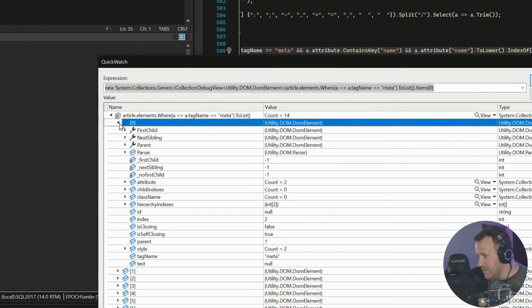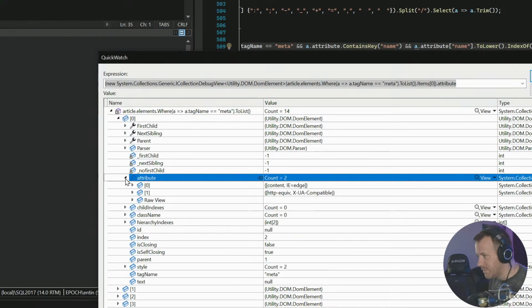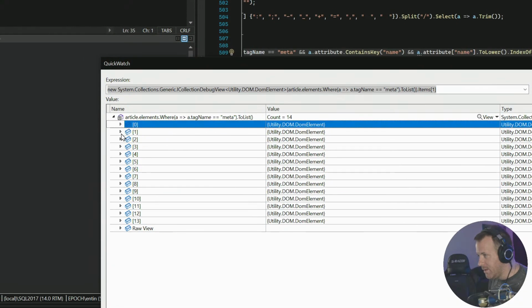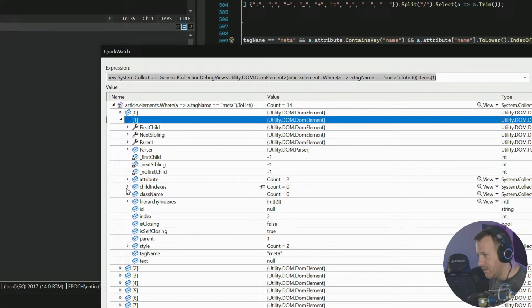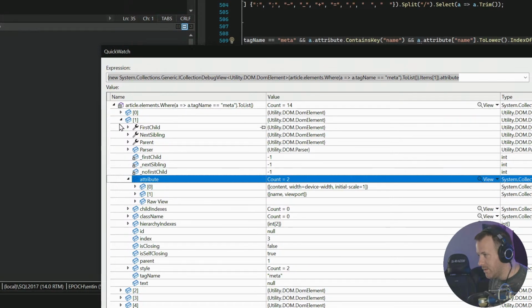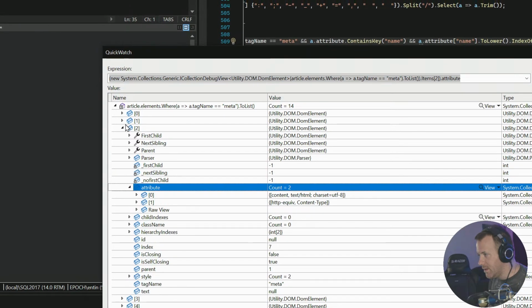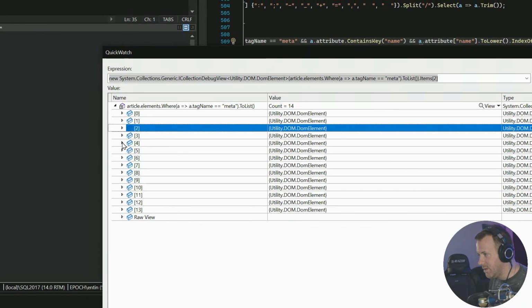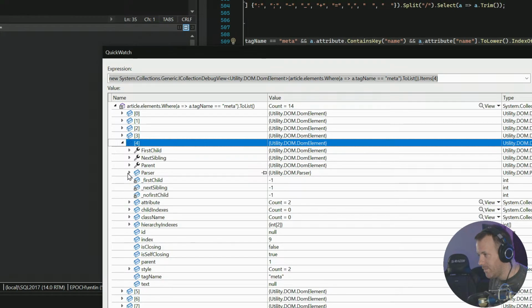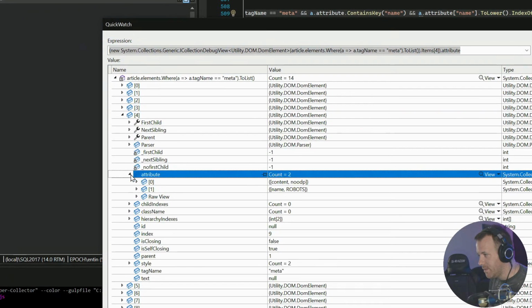All right, let's see what these look like. Content type. Robots.